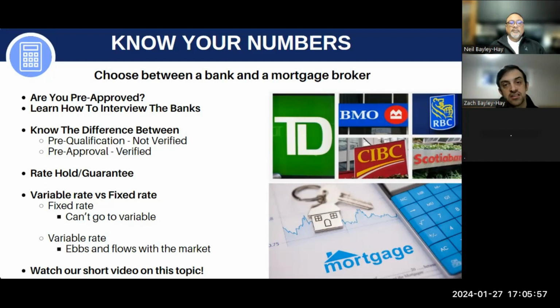something that you should take advantage of, because we just find it's a much smoother transition for people, and less stress, not worried about am I going to fit into their criteria and what do I have to do to get a mortgage, etc. And a lot of times people that go to the banks, you're just another number to them. And when you go to a mortgage broker, there's a personal relationship built there. And again, that's something that we stress, building relationships and having people that you can trust. And like Neil said, can protect you as you go through this process, not only this time, but all the other times that you look to buy and sell throughout the course of your life.